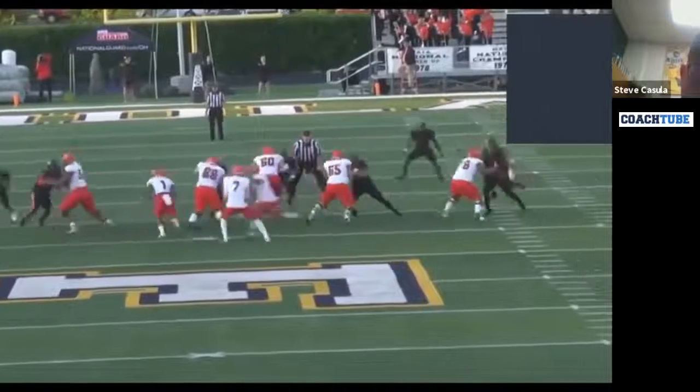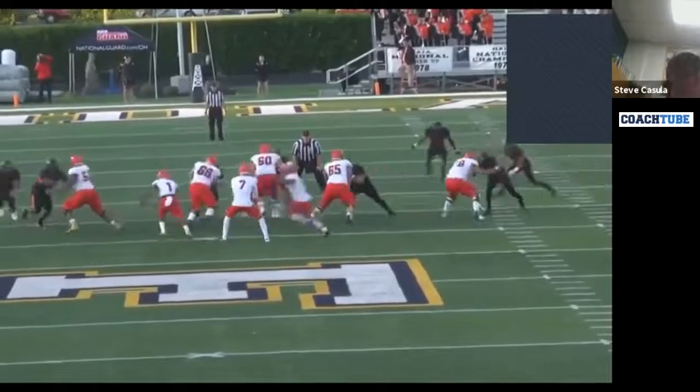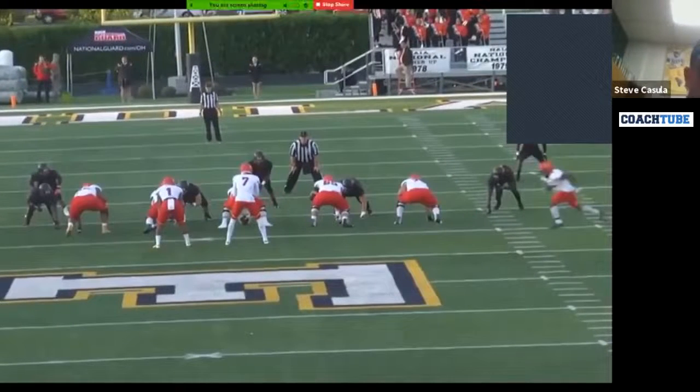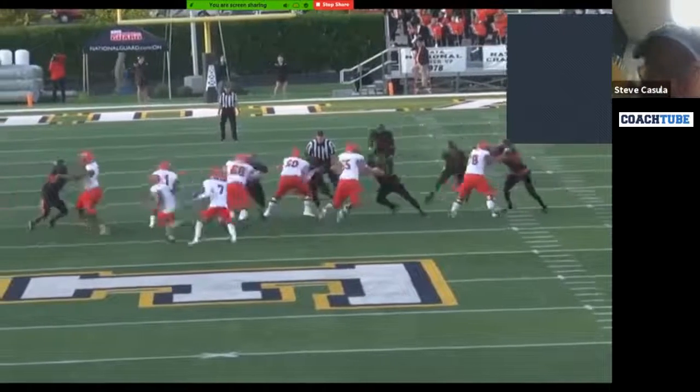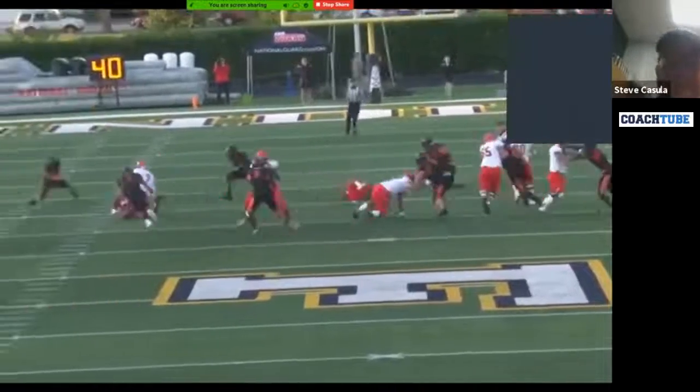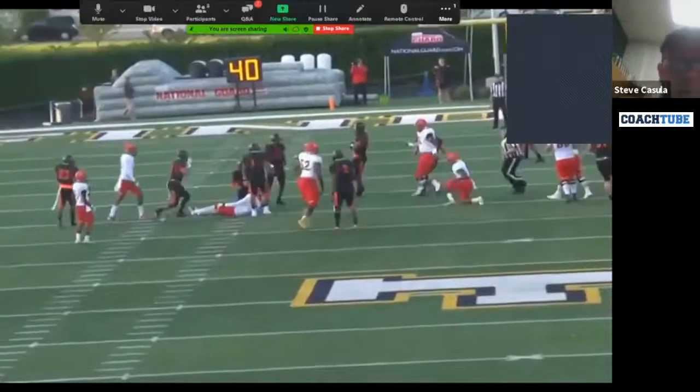But here we actually get our running back, because of the effect that motion has on the field inside linebacker, we're not going to chase now. Our running back's going to end up blocking the boundary safety. And I think that's something that all of us offensive guys really like.